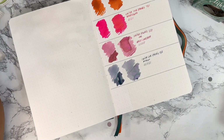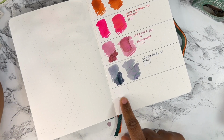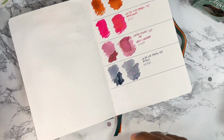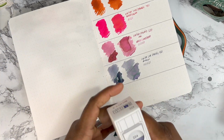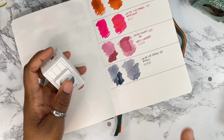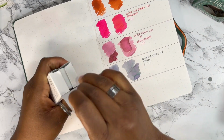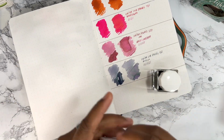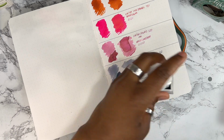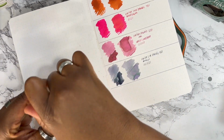Okay, so I'm gonna swatch one other one, and then I'm gonna swatch these other two together because they're close to the same color, and I want to see on one page how similar or not similar they are, because they look completely the same on the website. So this is Sailor Ink Studio 224.